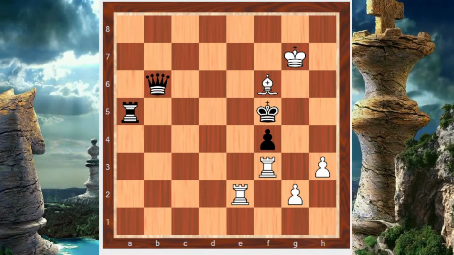Now white to play. Here we can give check. With the rook we can give check, with the pawn also we can give check. But if we give check with the rook, black can take the rook and stop the checkmate. So what's our best move? G2 pawn to G4. We can do checkmate. Why? Because the opponent can't do Enpassant.